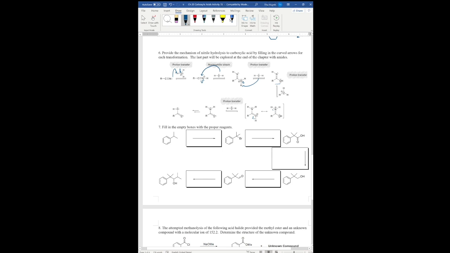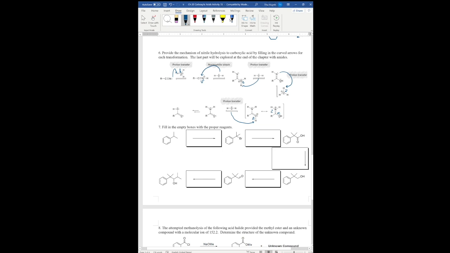Our goal right now is to remove the nitrogen by making the nitrogen a good leaving group. So we can add H one more time to give the overall structure a positive formal charge, and that will give rise to this structure right here. What's going to happen is it will rearrange itself, making the double bond of the nitrogen group become a single bond. Proton transfer will occur one more time to give you this structure. We will stop here because the last part will be explored at the very end of my chapter.